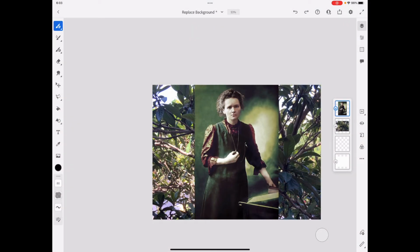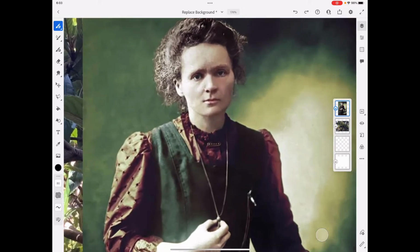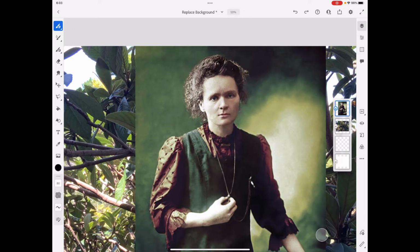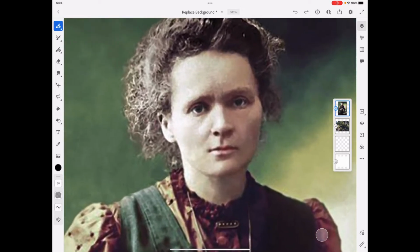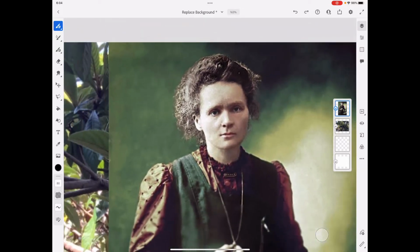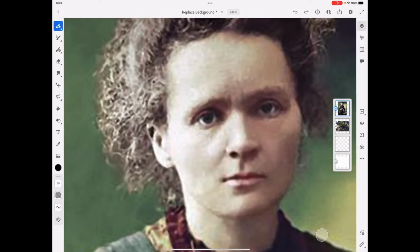Hey everyone, in this video we're gonna do a replace background exercise. I'm starting with this photo of Marie Curie. As with most photos, I believe anything beyond 70 years has its copyright expired. So typically, working with old photos is a go, unless it's something that is reinforced or recopyrighted.